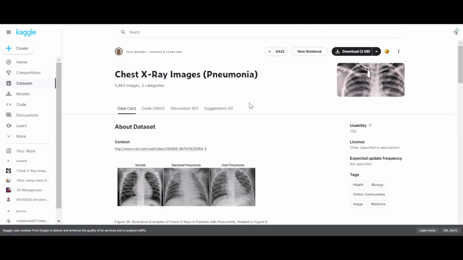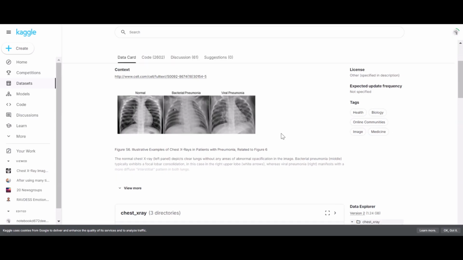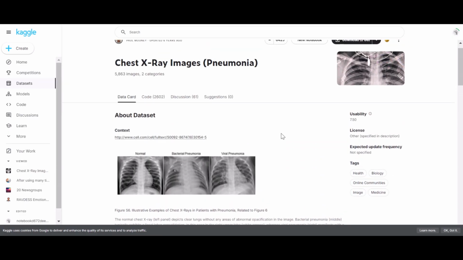Kaggle is a big platform that contains a lot of different types of databases that you might need for your models to train and test for preparing your applications. You can choose any model that you want that is contained within Kaggle. Now, I have already selected the model, so I will go around and see what I have in this model.